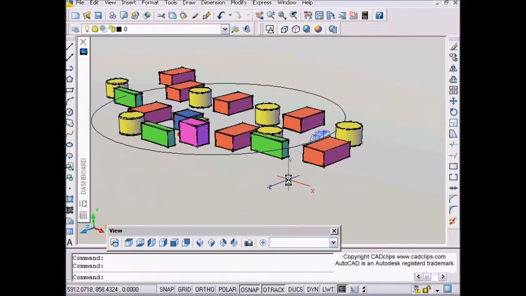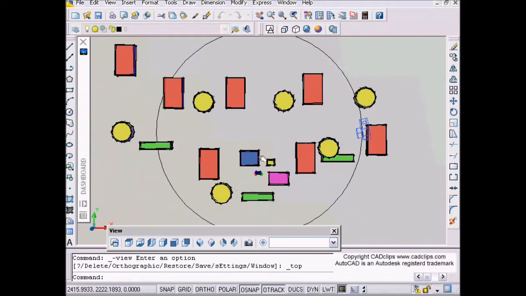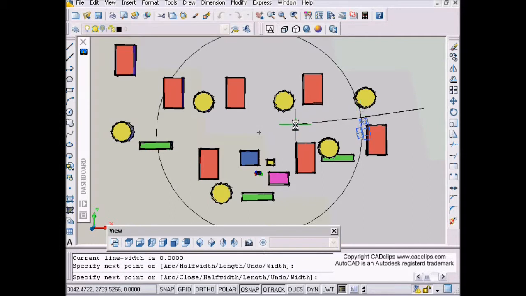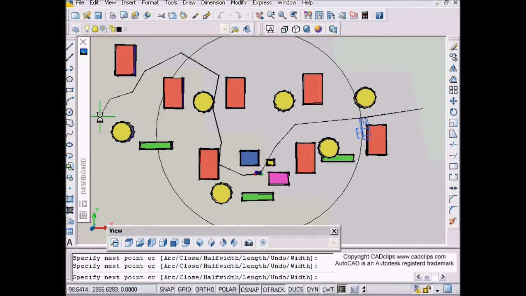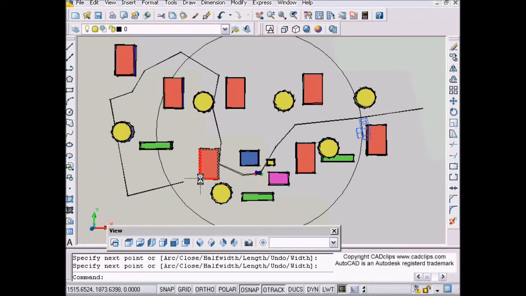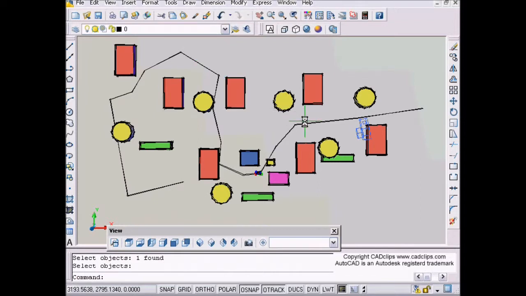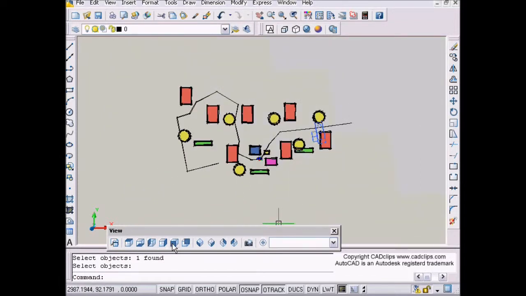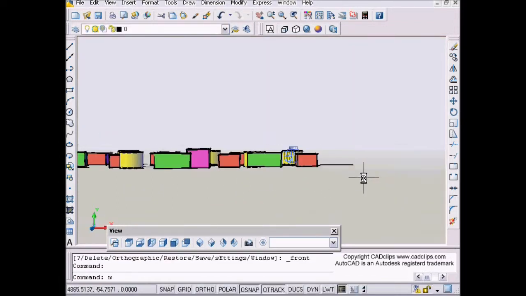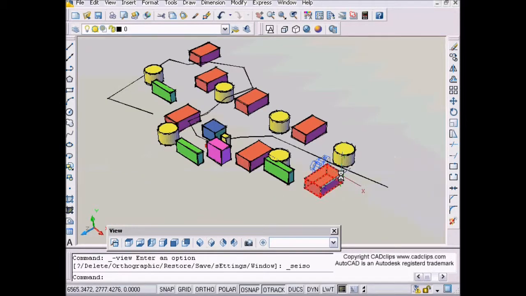your camera view needs to get up a little bit. So I'm just going to go back to my top view. You can also use a polyline. I'm just going to type PL and draw a polyline. I could make this go wherever I want around. Okay, I'm going to erase the circle. Now I'm going to go to my front view, take that polyline, say move, and move that up a little bit. Then go back to my 3D view.